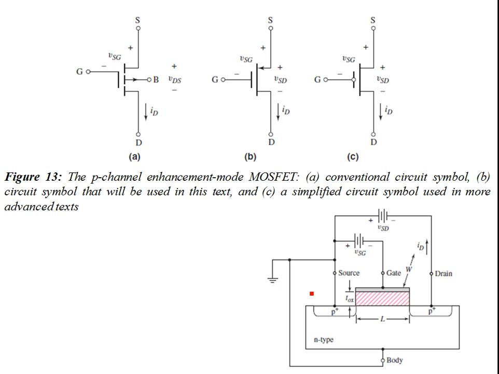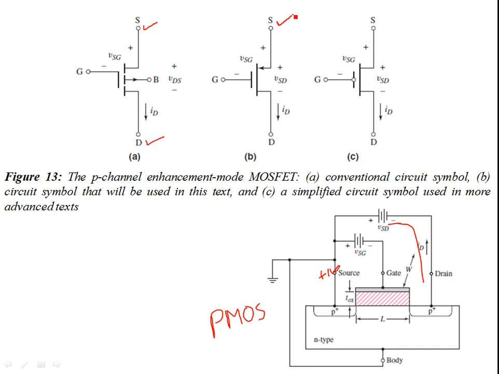Now let's talk about the PMOS. If you can extrapolate your understanding of what I have explained, everything goes in reverse. The first thing to notice is that the drain is at the bottom and the source is at the top, because the source is now more positive with respect to the drain. The drain is now connected to the negative terminal of the battery, so this drain is at a lower potential.